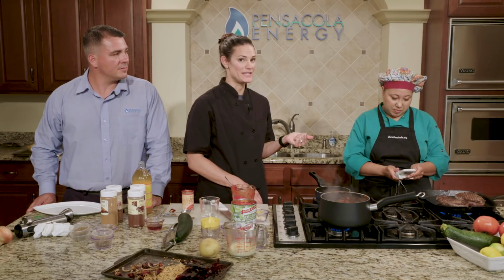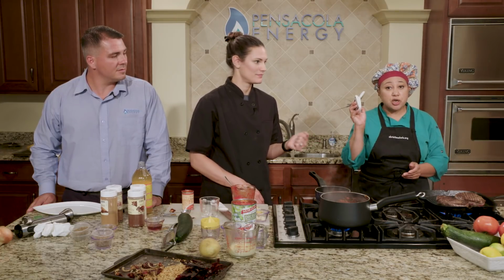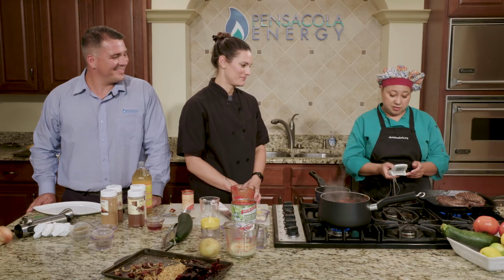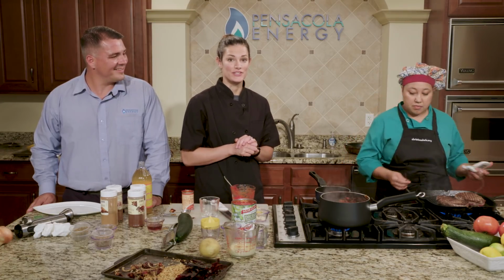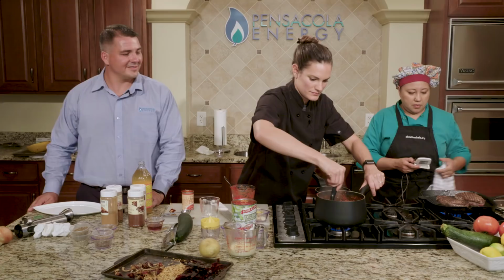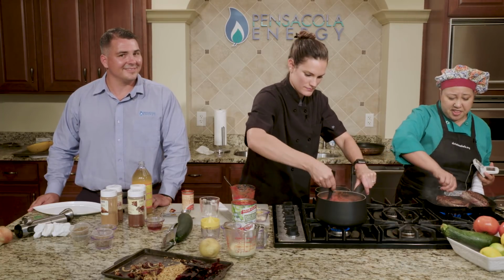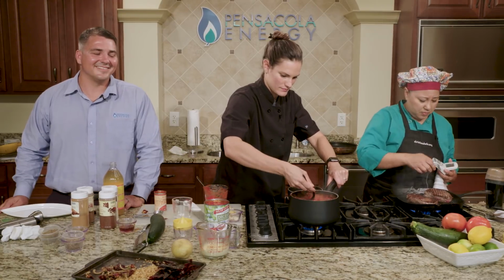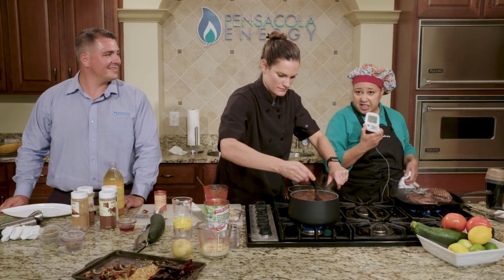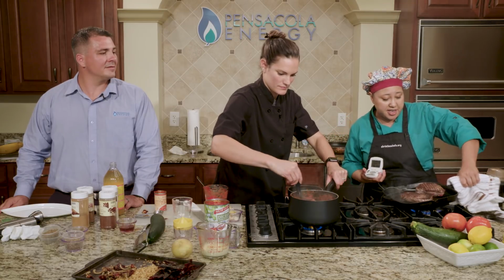Yeah, this thing is amazing to cook meat to temperature. This will change your life. Everybody needs one of these. You just stick the probe in and it'll beep at you whenever your meat's done. So you don't have to check on it. You don't have to worry about it overcooking or undercooking. And I'm going to stick it in the very center, in the thickest part of the steak. I've set it for 150, it's at 80 degrees, and we're just going to put it in this hot oven and close the door and let it do its thing.